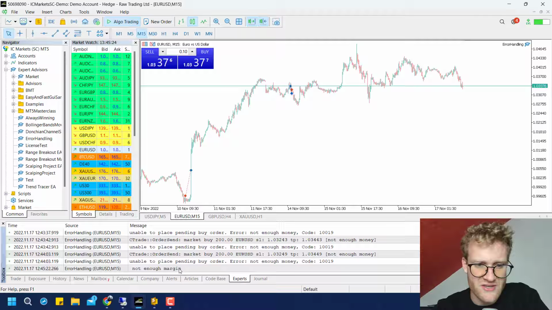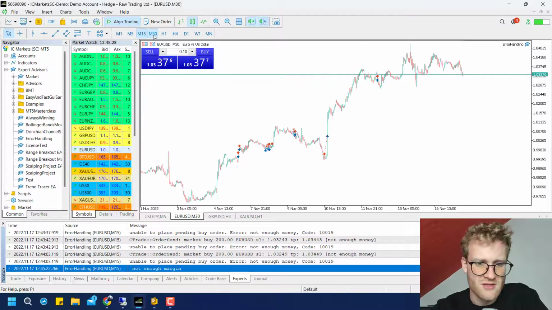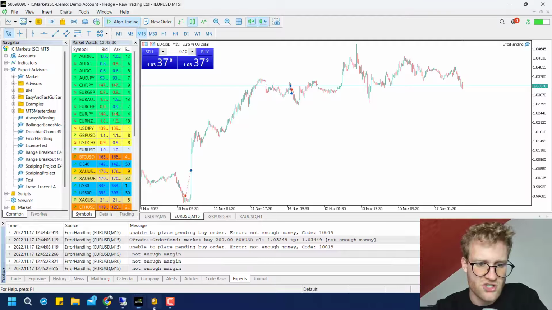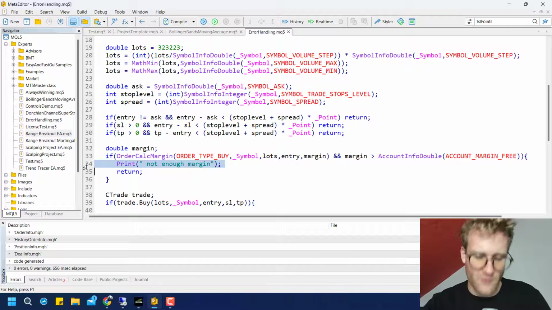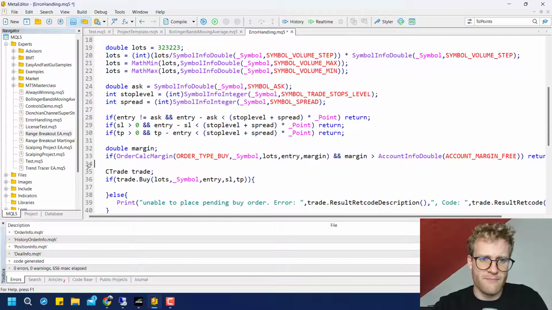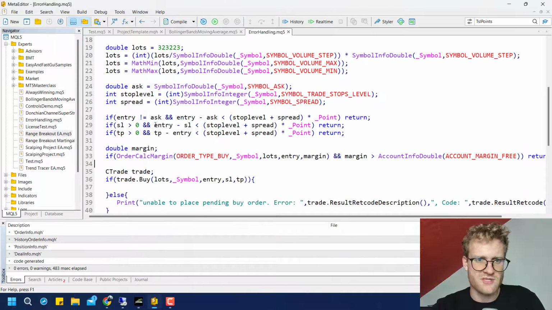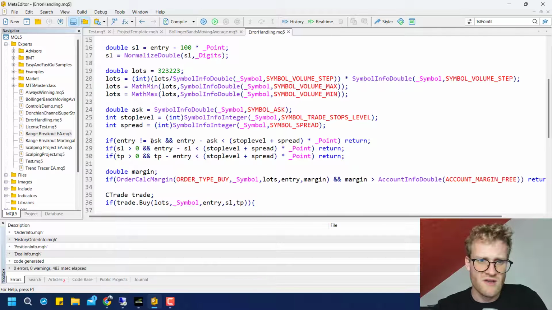So now you can see this error is no longer there, and we just print not enough margin. Whenever I execute the function, not enough margin is printed, and we do not get an error. And this is all we want to achieve here, right? So yeah, this is how you can take care of the margin problem. So right now, if we do it like this, this will take care of all the possible errors, or most of the errors. I think this is okay.